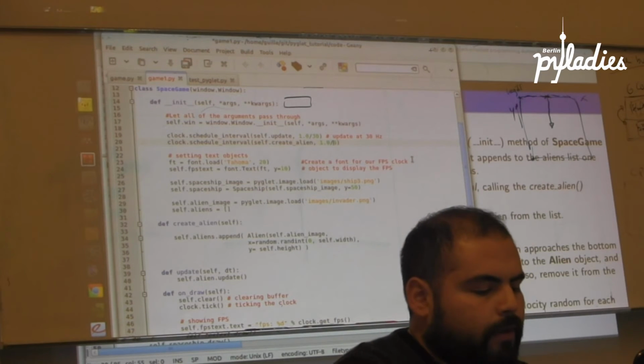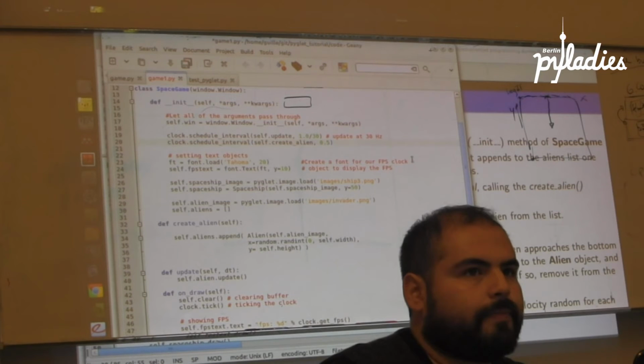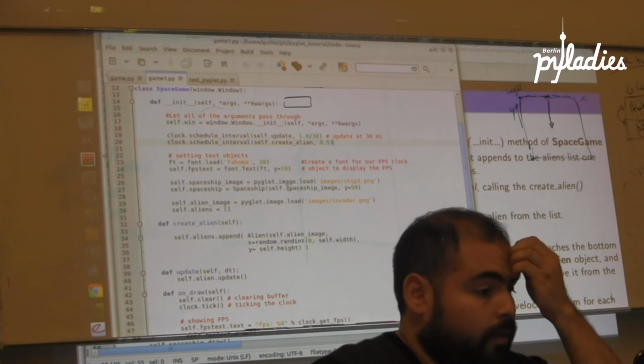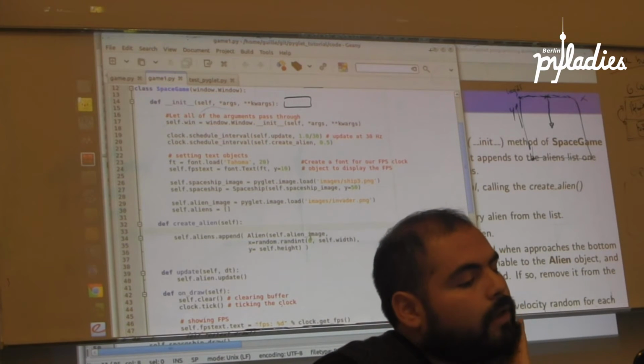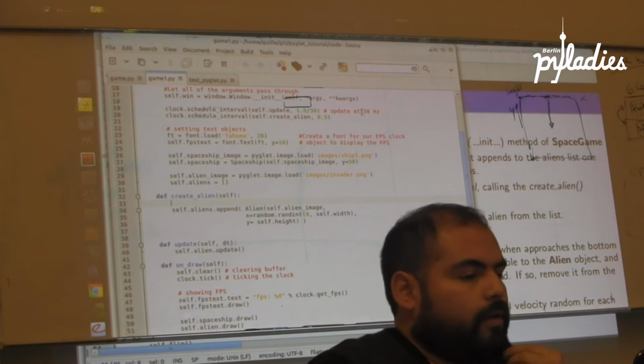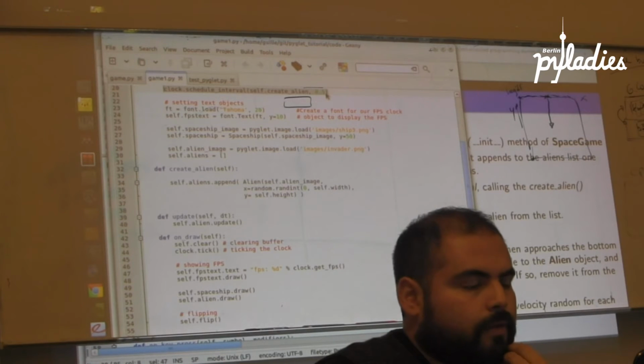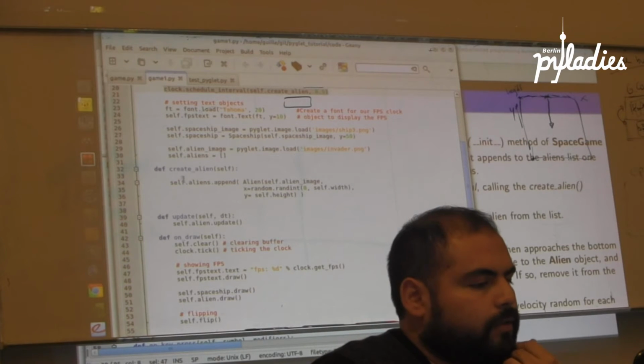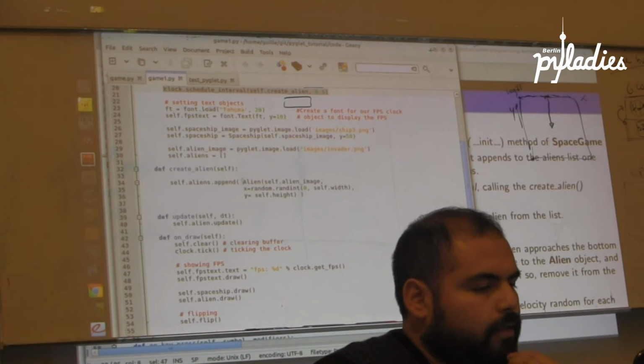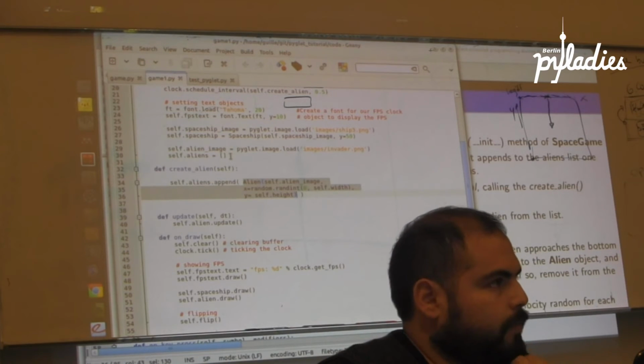Let's say every 0.5 seconds. Right? So here we're calling the function create alien every 0.5 seconds. And what this function is doing is creating an alien and appending it to this list.